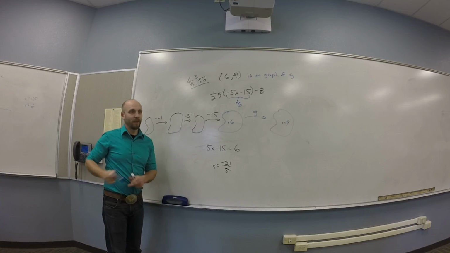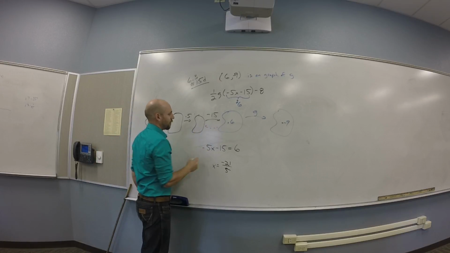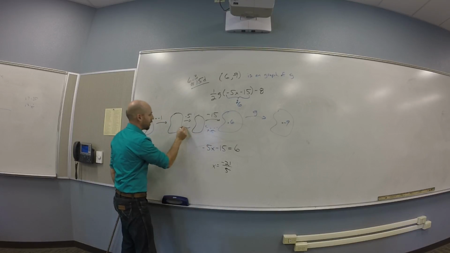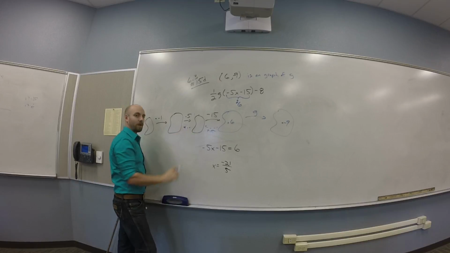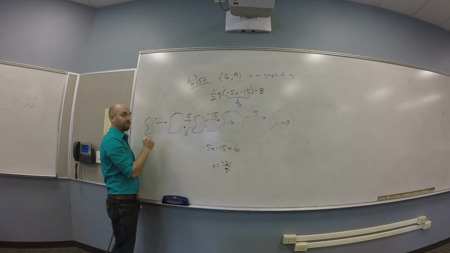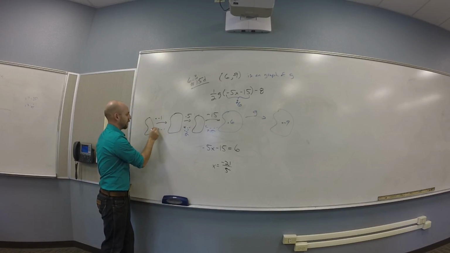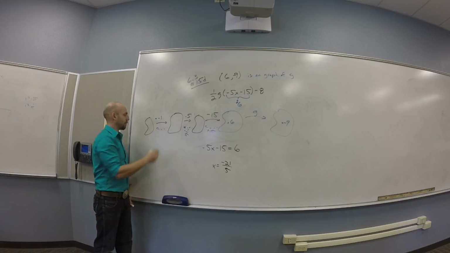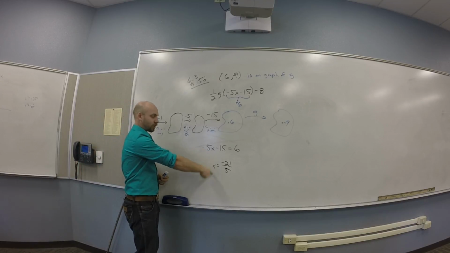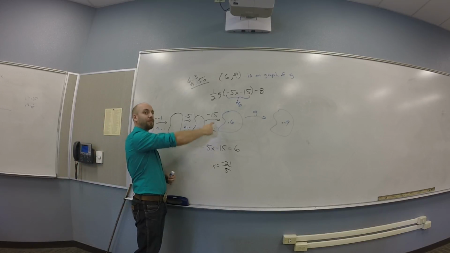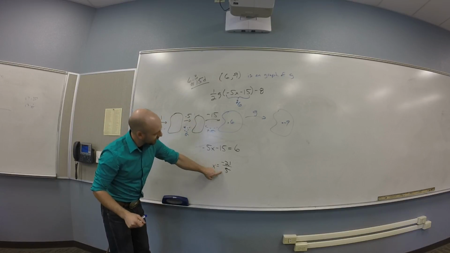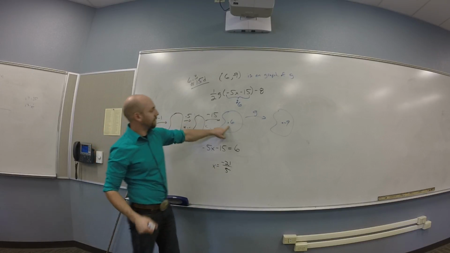And then you could back out of this, right? So if you back out of subtracting 15, you're going to add 15. Here, backing out of multiplying by 5, you're going to multiply by 1 over 5 or divide by 5. And then here you're going to multiply by negative 1. Notice that's exactly the steps you used to solve this, right? So you are doing this anyway, right? And then when I plug in x is negative 21 over 5, I get to 6 here.